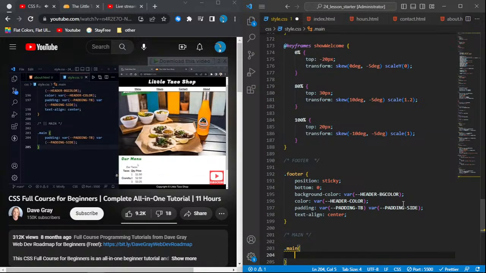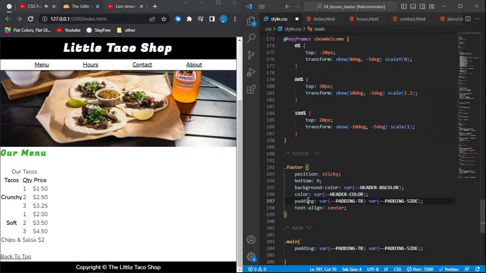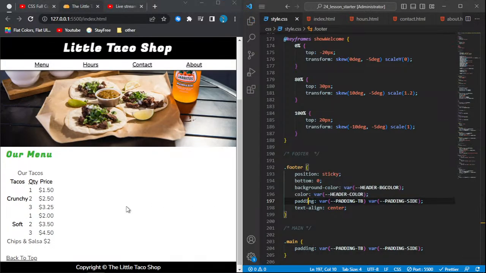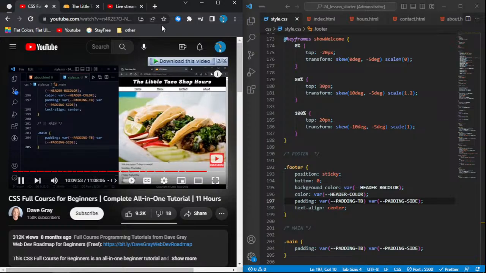And when we save, we'll see we get a little extra space here with our menu. Our menu is not looking so great right now. And it's one of the last things we'll do. So let's start looking at some of these other pages. The hours look pretty good.